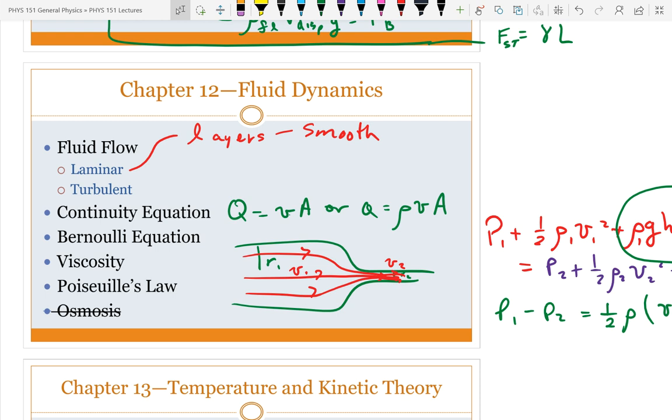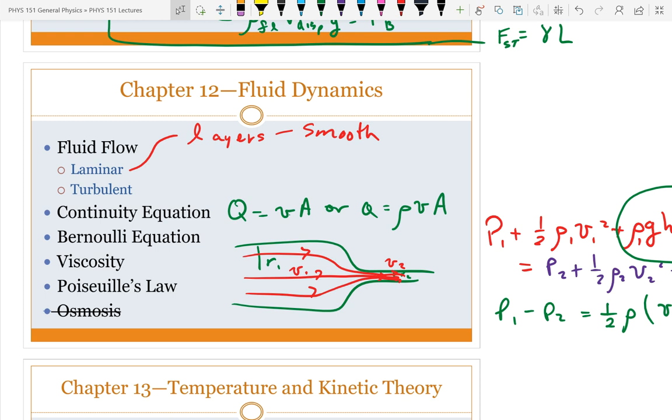It flows pretty well. We actually put surfactants in our water when we want to wash things, to make it so it has even less attraction to the other water molecules, so it can get into smaller areas and get grime out. And then we put polar molecules on one end and non-polar on the other, to lift the grime and separate it. So viscosity is something that tells us about how easily the fluid flows.